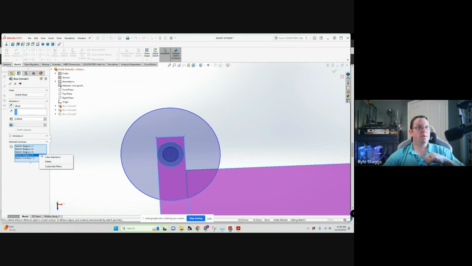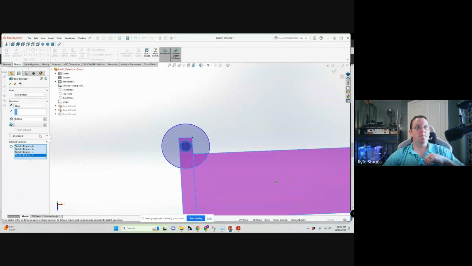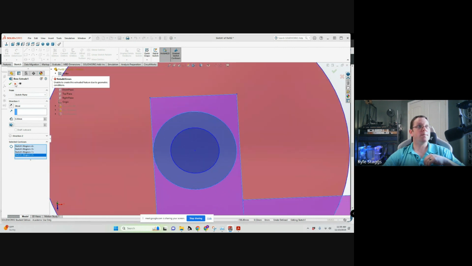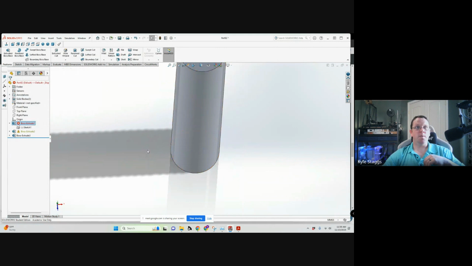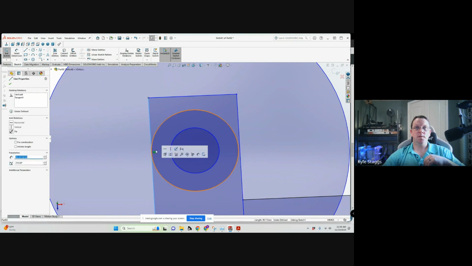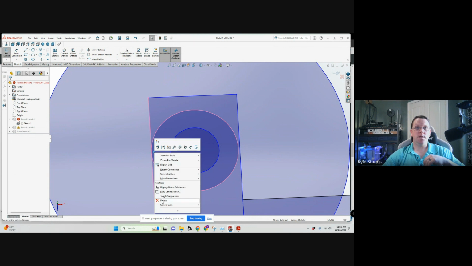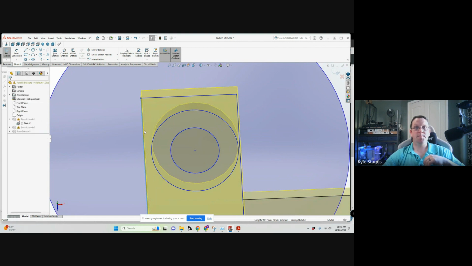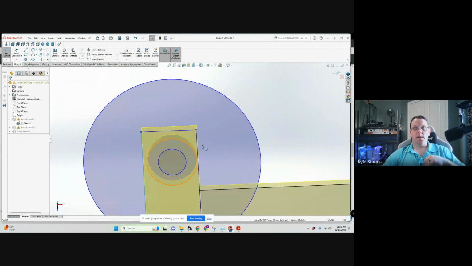Clear selections. So this one, this one, this one, this one now is okay. Should be okay. Why are you causing rebuild errors? Because of this zero geometry going on. Let me make one more change. No, break the tangency, break all the things. There we go. Okay. All right. Good enough.